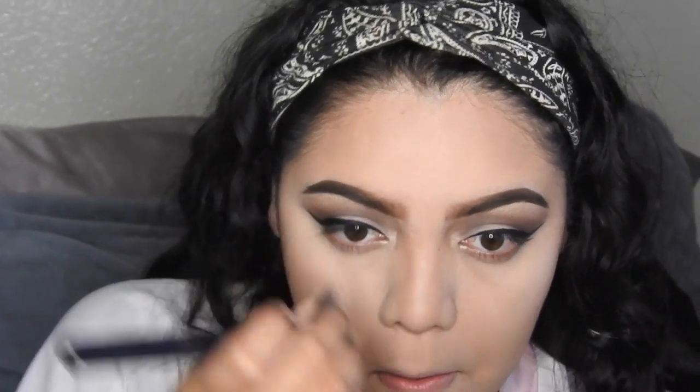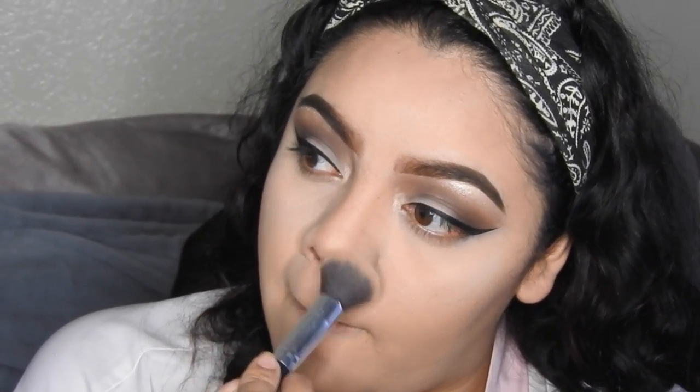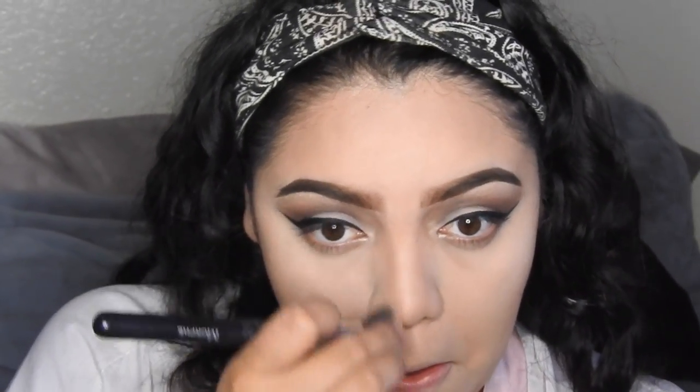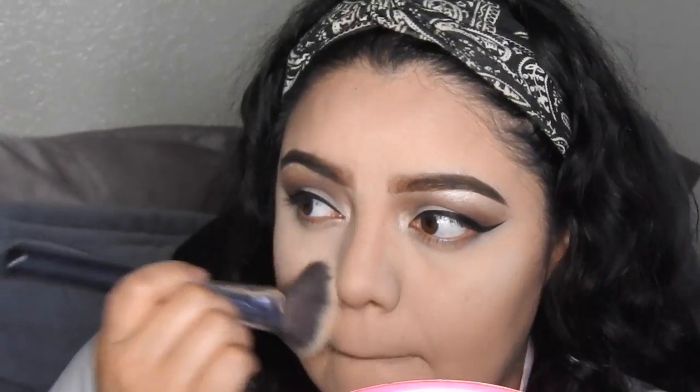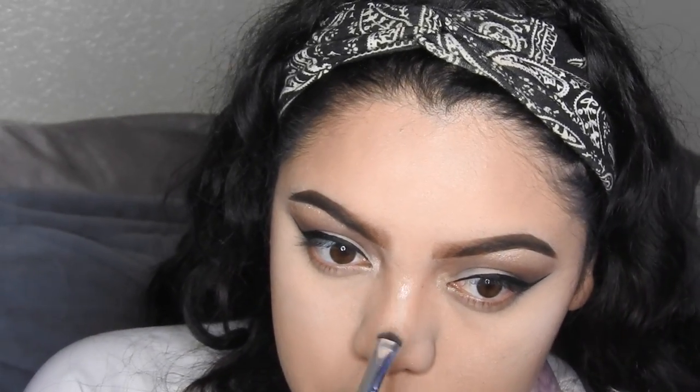Now I'm just kind of giving shape back to my nose, carving it out, making that look skinny, girl. Get it? And then I'm going back with the air sponge just so I can clean up the lines on the edges of my nose contour so it doesn't look messy or like I have a muddy nose. Like, it looks pretty crisp, you know? And I'm taking my Jeffree Star Cosmetics highlight in Eclipse, of course, putting that on the top of my nose, so it can give my nose some dimension.